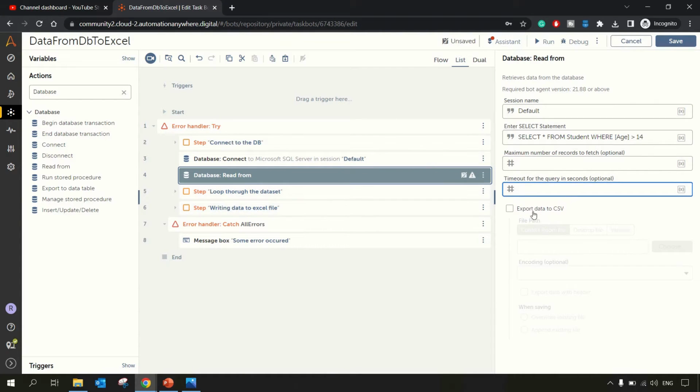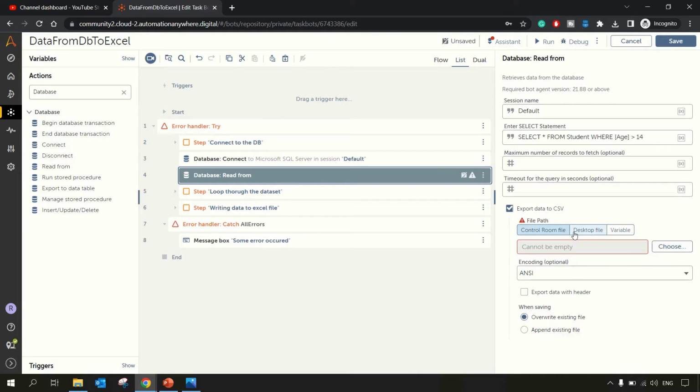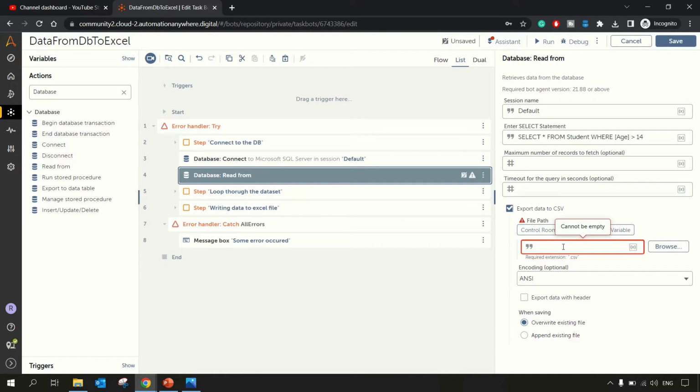Also, you can export this data directly to a CSV by enabling this option over here and specifying the CSV file name. Let me show that as well. Inside the C drive temp folder, let me create student data.csv. This will only work for exporting data to the CSV format. If you specify the Excel file directly here, it won't work. See, there's a red highlighting mentioning the invalid extension. It only works for CSV files. So if you want to export your SQL data directly to CSV, this would work.